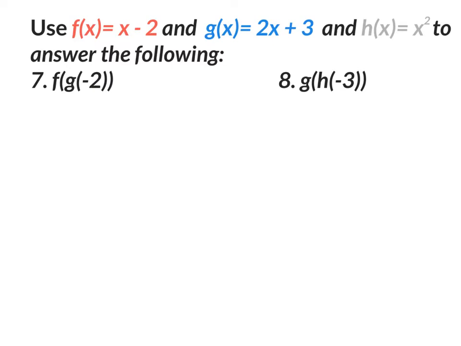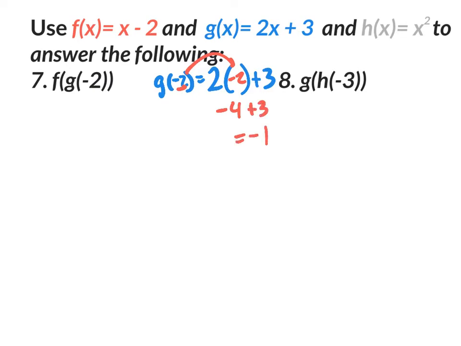Let's go to the actual work here. That's why it's important to show our work, right? They want us to take this negative 2 and plug it in where? Into the g function, right? So I'm going to plug in negative 2 into the g function. So I might as well show my work here. G of negative 2, that's going to be plugging in the negative 2 right in there into my g function. So what do I end up with? 2 times negative 2, that's negative 4. Negative 4 plus 3, that's negative 1. So g of negative 2 is really negative 1. You guys agree with that, right?